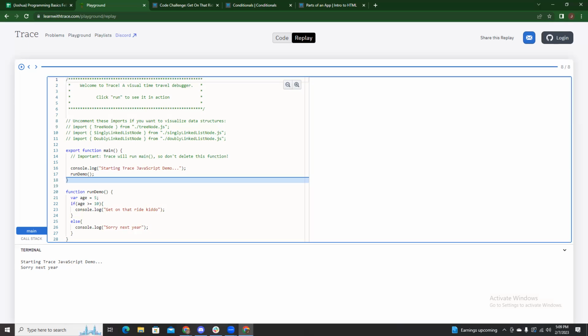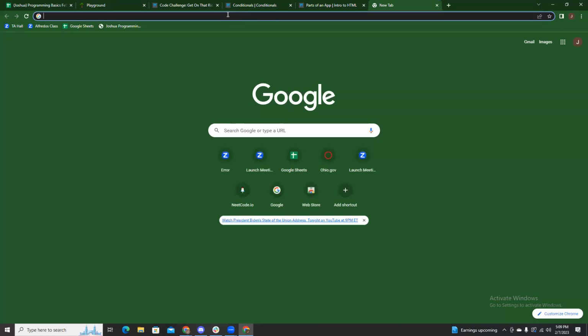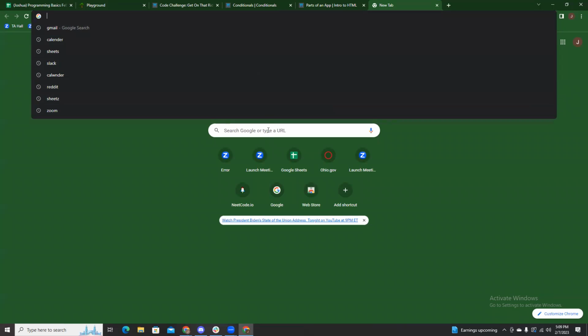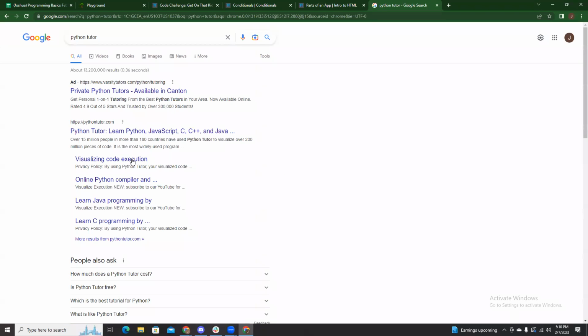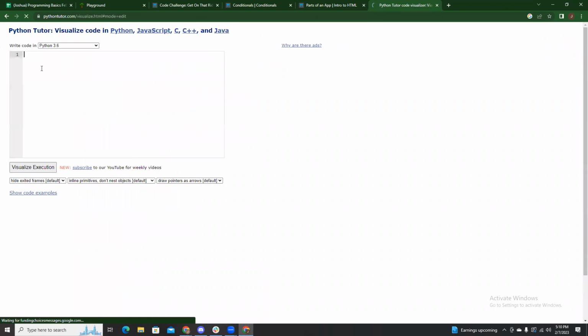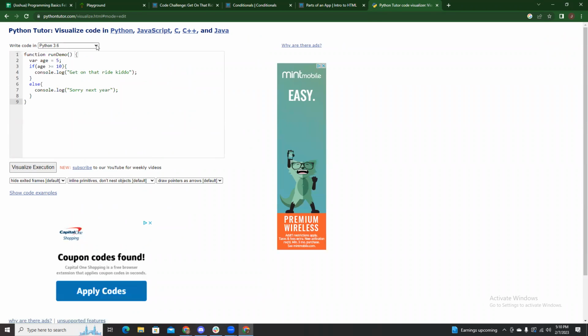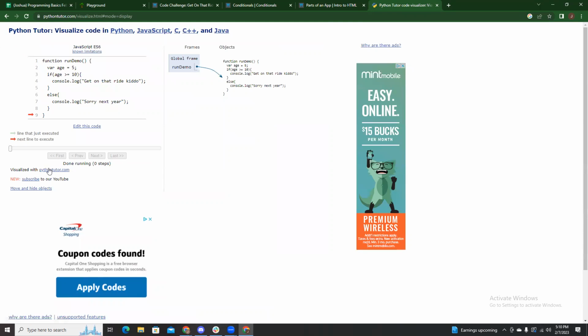Do we have any questions about how Trace works? Yes, there is a way to run code in VS Code, but we want to enforce using Trace because of the visual that it gives. Later on, you'll learn how to use Visual Studio, and it's going to run instantaneously. It's going to give you the result right away. But when you're running Trace, you see the highlight of a line by line, exactly how the code is running, how it's checking what you've written. So there's different tools you can use that we are going to visualize here.